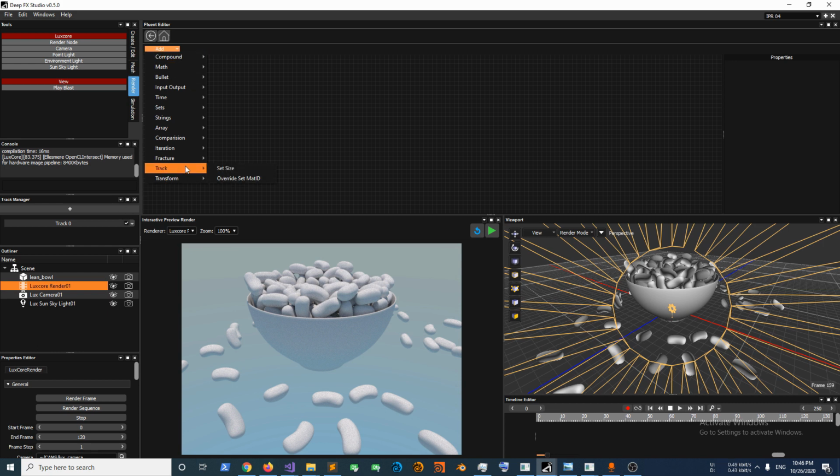So these nodes, the track, just take a snapshot of your cache, and that snapshot essentially represents the state of Fluent at that point in time when you cached it out. So all your attributes will be there, and all your sets will be there, whether they're visible, not visible, and stuff like that. I'll be adding more features. You'll be able to import from those sets and reference those sets.